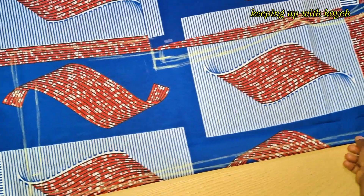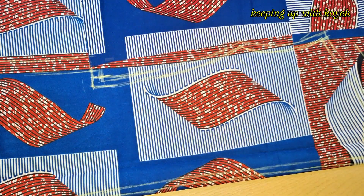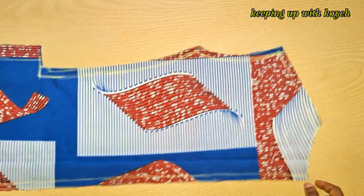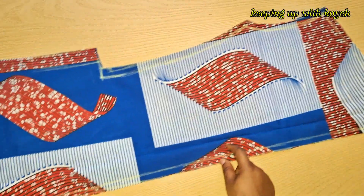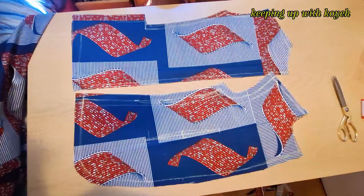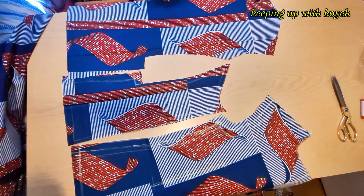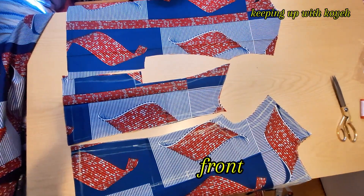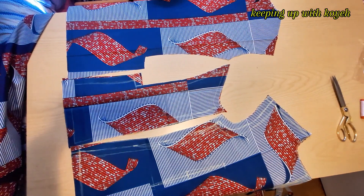The person did not want a slit at the back, so the slit will be at the side. I drew out the back and that is the slit at the side that you see down there. These are all the parts I'll be joining together — you have the front, the middle, and the back, with the slit at the side.